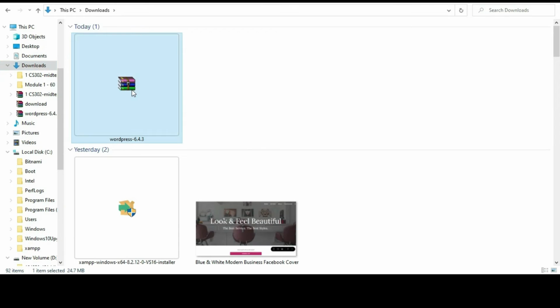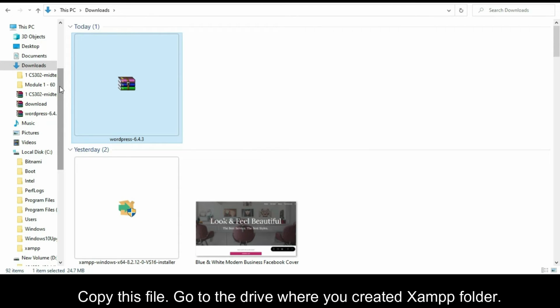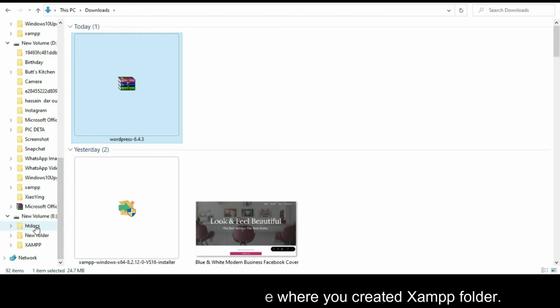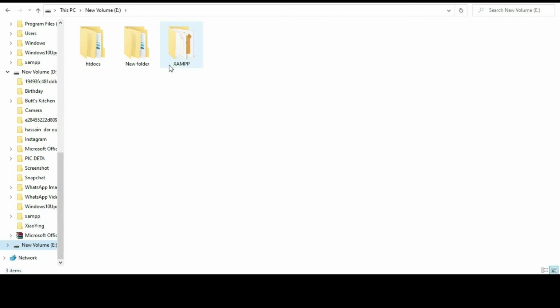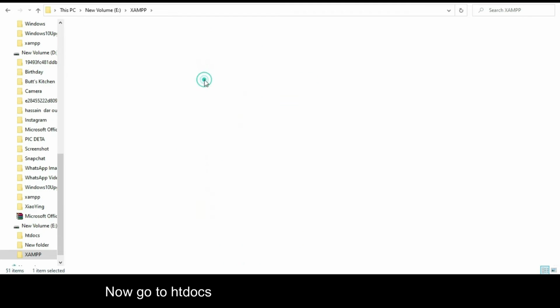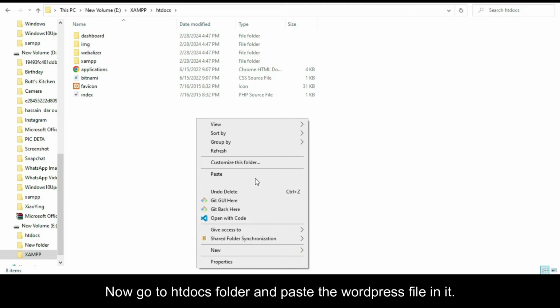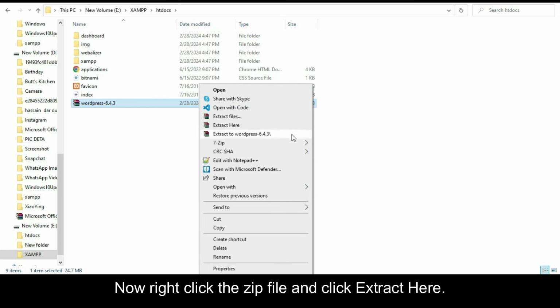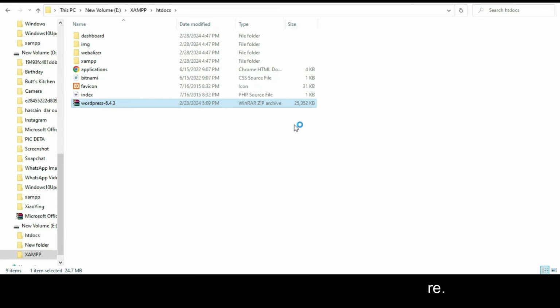As you can see, our file has been completely downloaded. We are going to copy it from downloads. Go to the E drive where you have created the folder named Xampp. Simply go to Xampp, double click it and go to the folder named htdocs. Here you have to paste the file and extract it. Right click it and then click extract here.